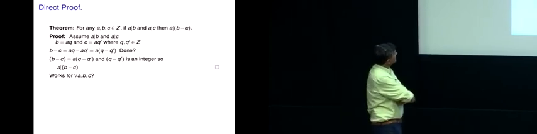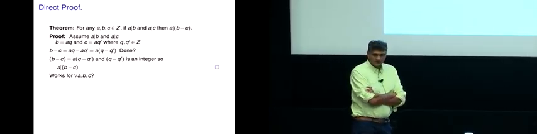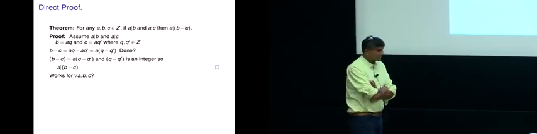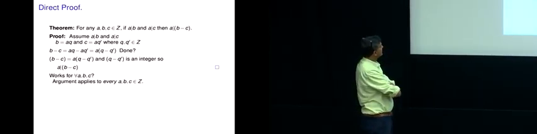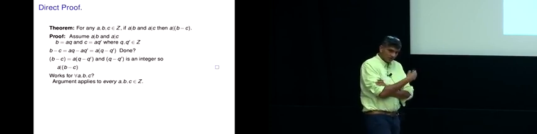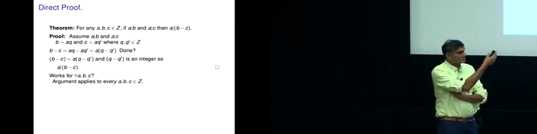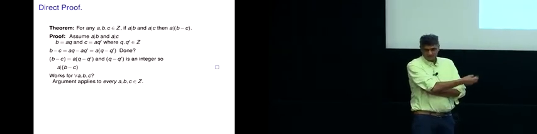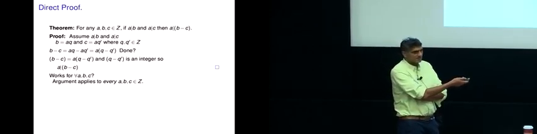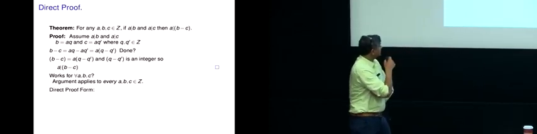Now this argument we started after the "for all". We just started with A, B, and C, any A, B, and C. But the argument works for any A, B, and C in the integers. So what we've done is we proved it for all A, B, and C. There's nothing in this argument that was specific to the choice of A, B, and C, since they were variables and our only assumption about them was they were integers. Okay, so the form of this proof was.